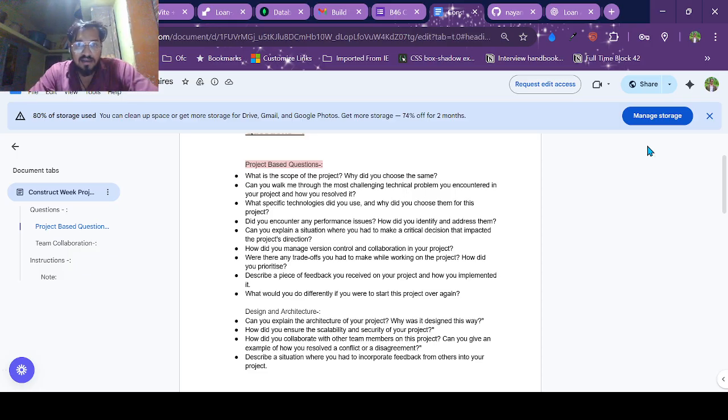The second question: what was the most challenging technical problem you faced, and how did you resolve it? The challenge was implementing real-time analytics and an audit log synced with backend activity, while keeping the UI responsive and error-free. For the resolution, first I used the React Context API for centralized and efficient state management.